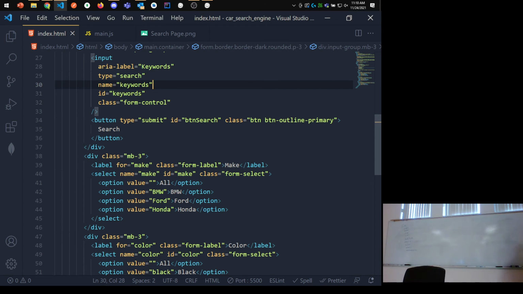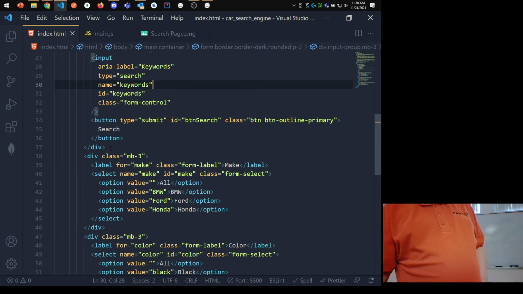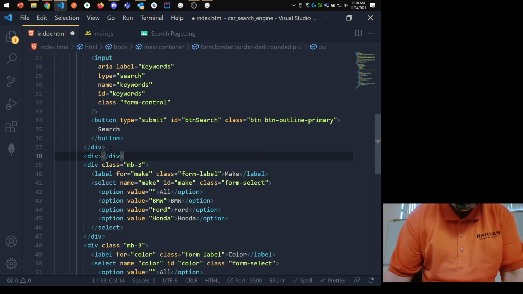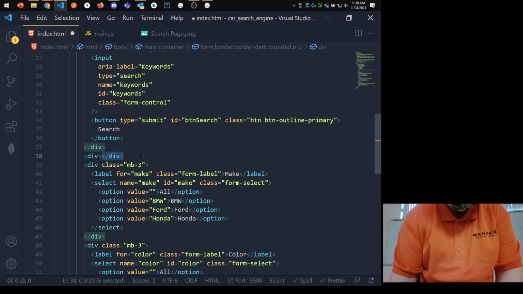Okay. Remember, the flex container isn't the individual divs, right? This can't be the flex container because it has to be the thing that contains all the dropdowns, right? Yeah, I have to introduce another div because I don't want to include the search box up the top. So I'm going to wrap another div around here.